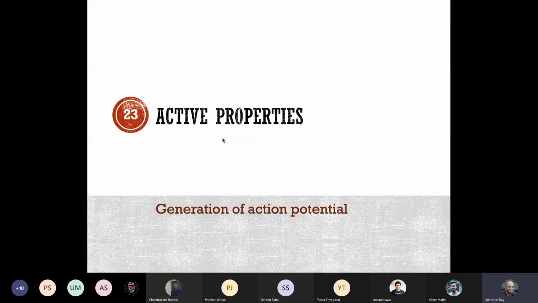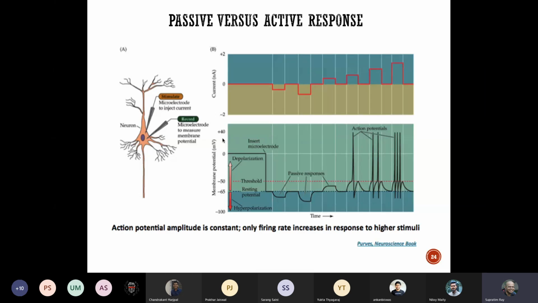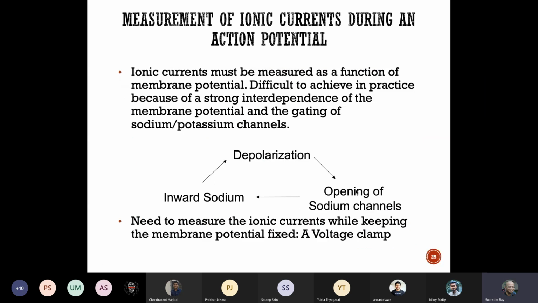Then in the previous class, we talked about the fact that in actual neurons, this is not what really happens. The neuron is very non-linear, so that once the potential reaches some threshold value, it leads to the generation of what is called an action potential. Okay, and this comes about only because the conductance of the ion channels is not fixed, but depends on the voltage across the membrane.